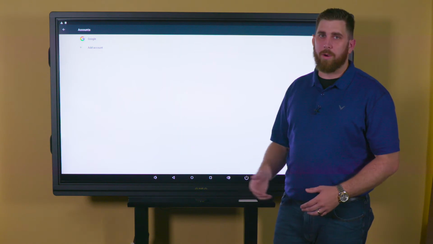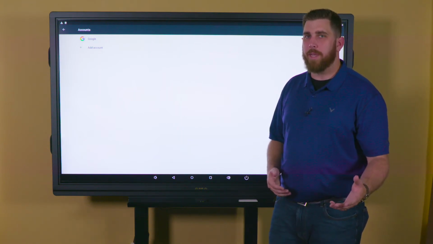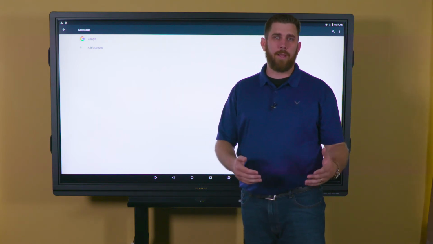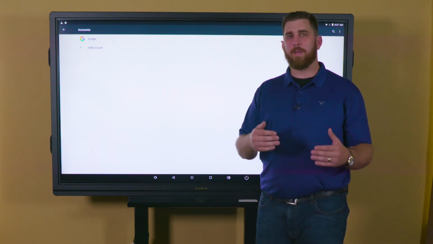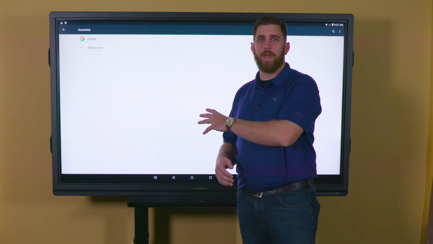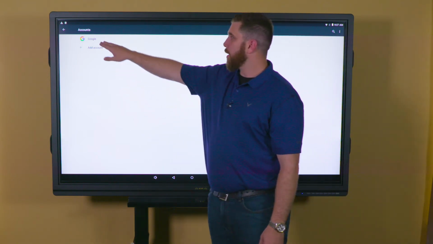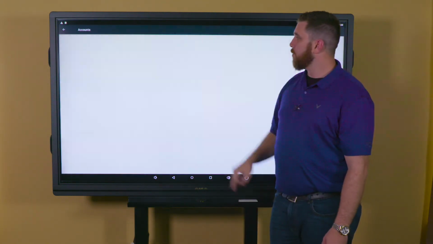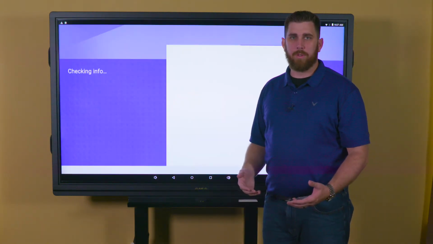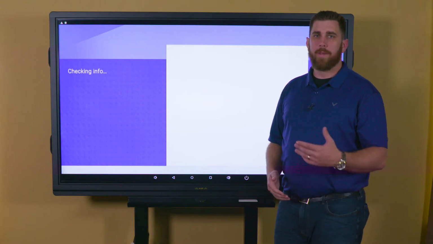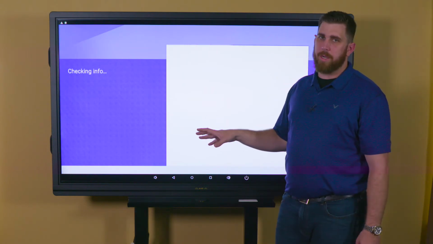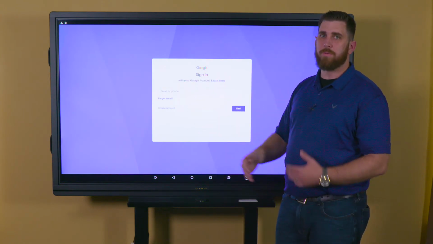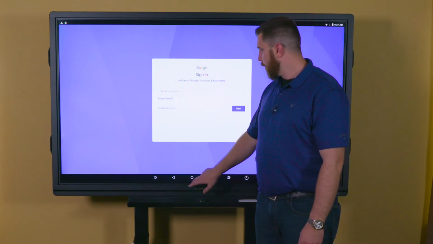In this case, we are running through Android, so it does have to be a Gmail account. If your school emails are through Gmail, you can use that one. If not, get with your administrator and y'all can make emails specifically for the app boxes. So I already have my account on here, but what you would want to do is add account, click Google, and then it'll prompt you to put in your email address and go from there. So once your email address is in, then we can now download apps.